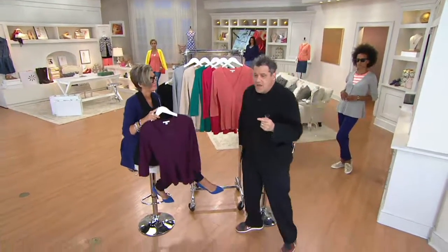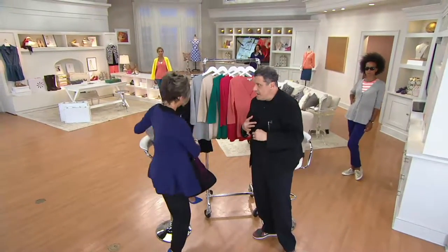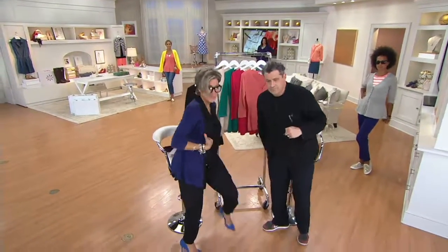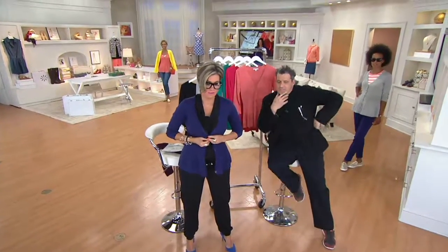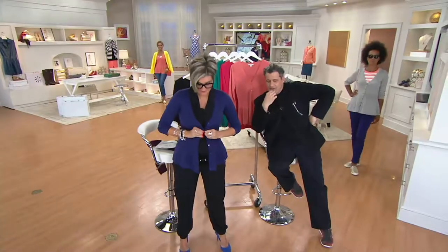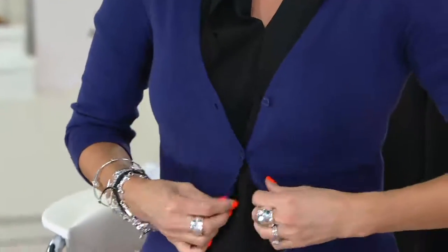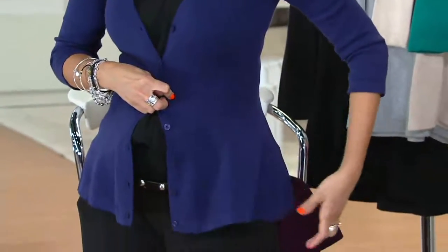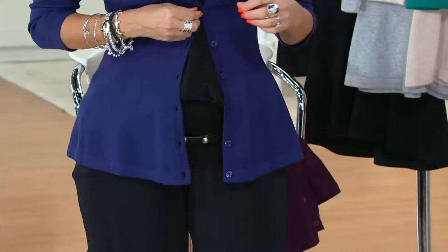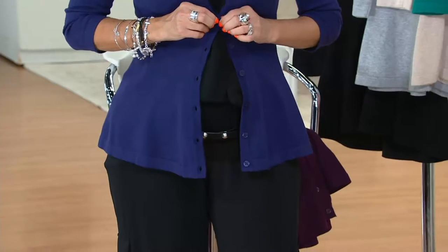And by the way, you could wear that all buttoned up with nothing underneath, or a little lingerie underneath or something like that. Gorgeous. Because I sometimes choose a size that's a little too small technically for me, but you know, it's sexy. I just want to show you the idea of buttoning it. If you button it more and more, you would begin to appreciate this kind of skirty look. Peplums are, you told us once, the oldest trick in the book, you know?